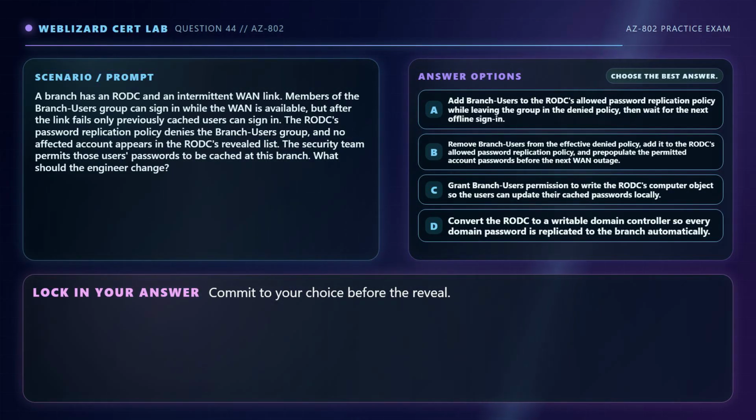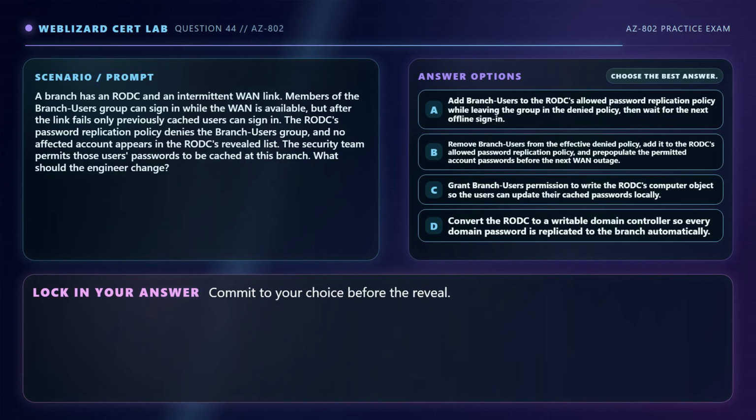Option A. Add branch users to the RODC's allowed password replication policy while leaving the group in the denied policy, then wait for the next offline sign-in. Option B. Remove branch users from the effective denied policy, add it to the RODC's allowed password replication policy, and pre-populate the permitted account passwords before the next WAN outage.